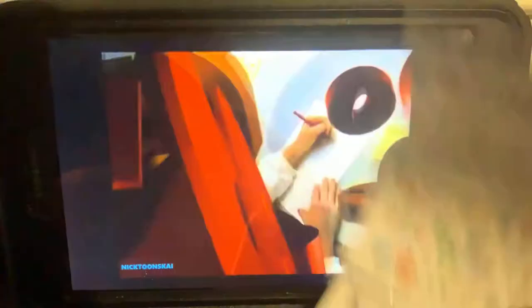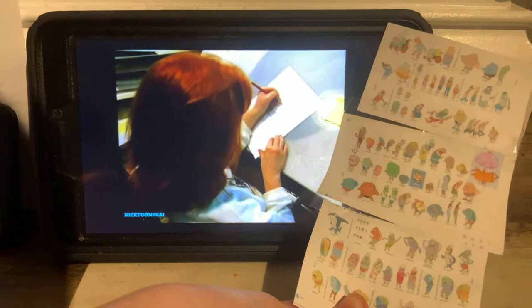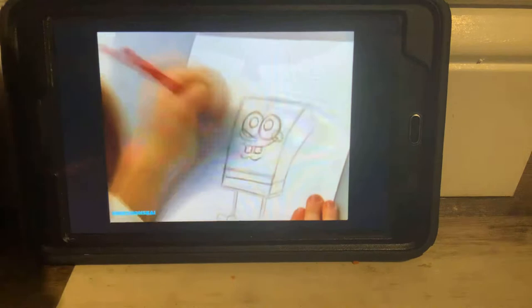Now let's take a look inside Nicktoons. We start out real rough — create a box, he's pretty much a square. His eyes are about right here and they overlap a little bit. Right at this crosshair, I'm going to put his nose sticking out and a little circle for the cheek. Bring it around and put his mouth in. His teeth are basically divided by this middle line right here. Then we put the little lip in, put on the pupils, his tie, his shirt up here, and his pants down here. Put in his belt loops and start adding the details: his socks, the heels of his shoes. And what we do last is add those ridges. And we've got SpongeBob.